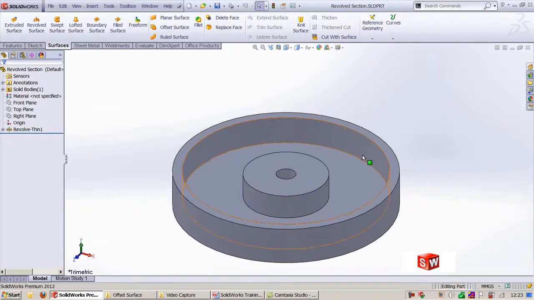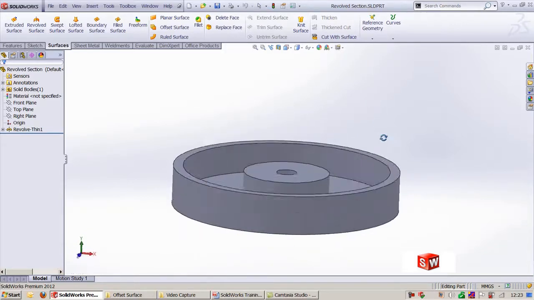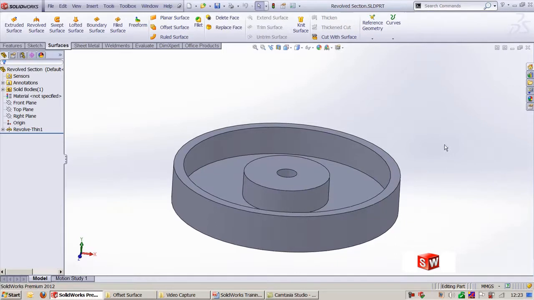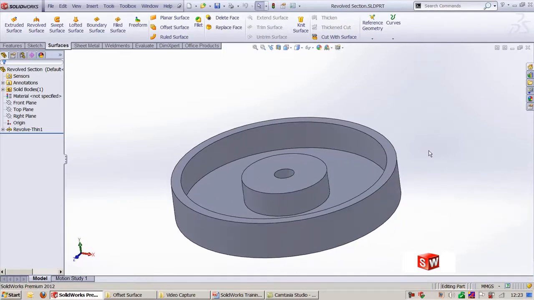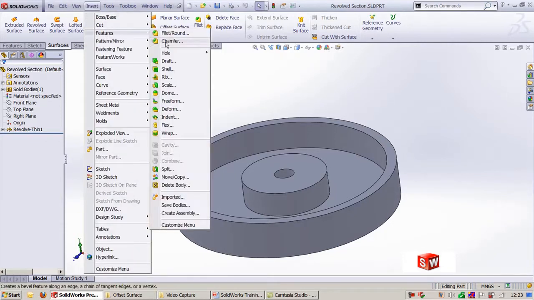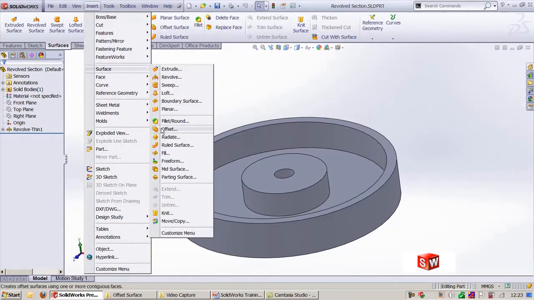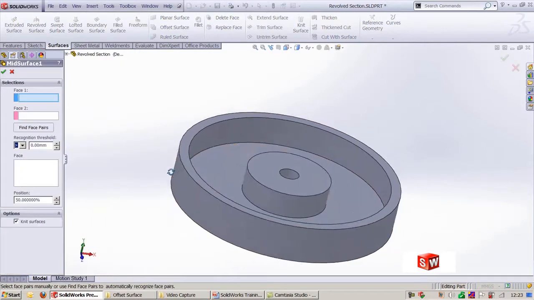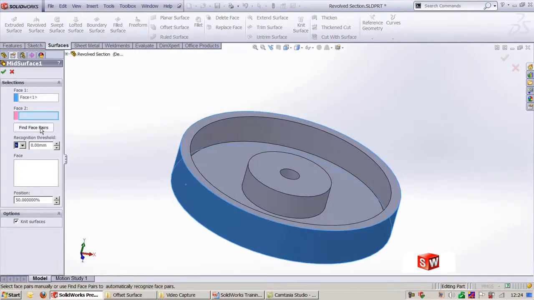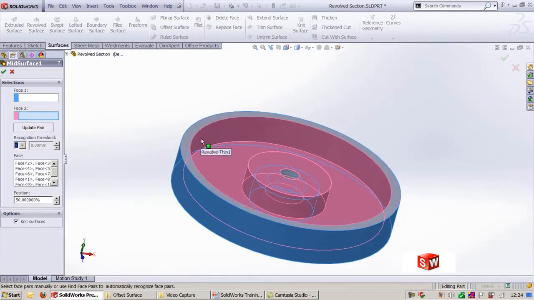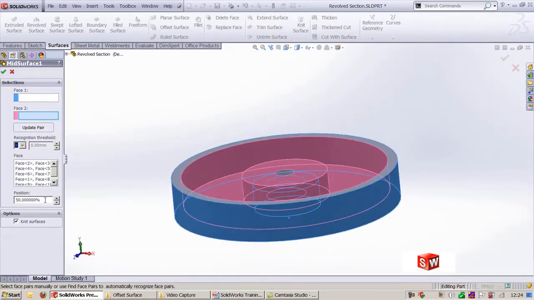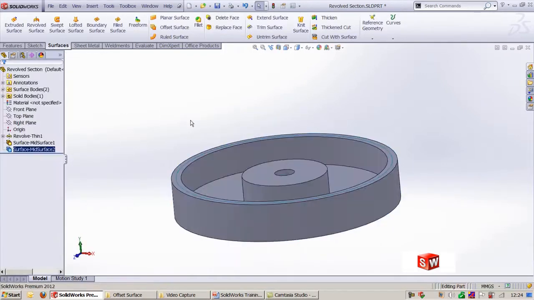That means now this is a revolve body. This revolve body, if I use for meshing, for validation, it will take a long time to process because it's a thin surface. Since it is a thin surface, we can use the command mid surface, and later you can avoid the steps involved in this. Go to surface, mid surface, you can select the faces. I'll use find faces, and once again this one, okay, it has used. Now position is 50%, click OK here.